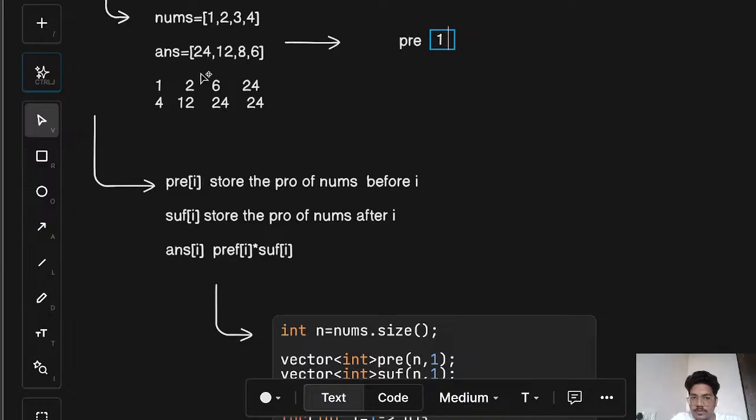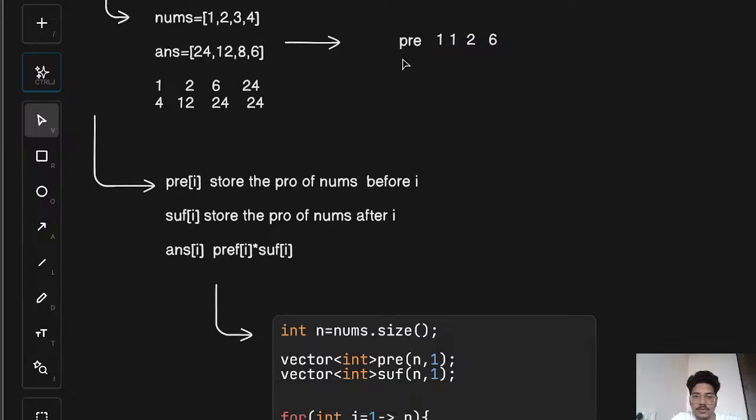So pre of 2 becomes the previous element 1 into 2, so this value becomes 2. After that we reach the third value: previous value 2 into 3 is 6. So the final answer is 1, 1, 2, 6.